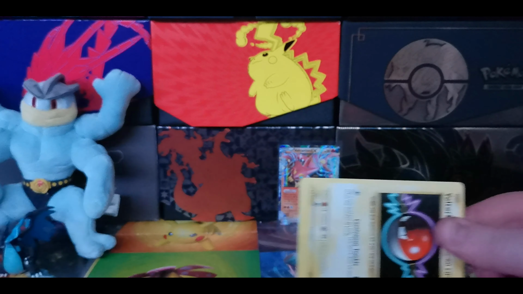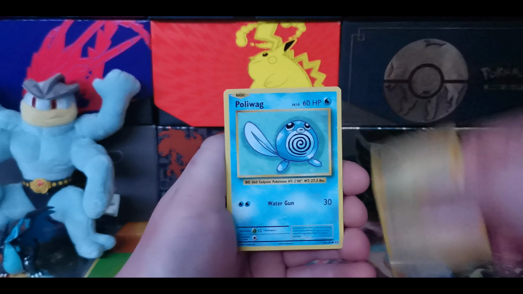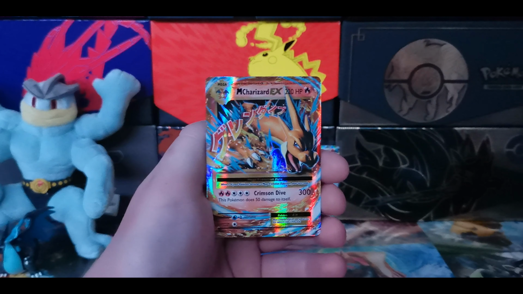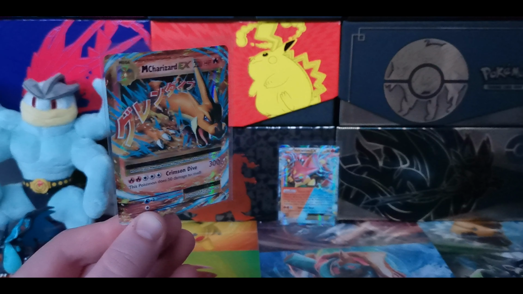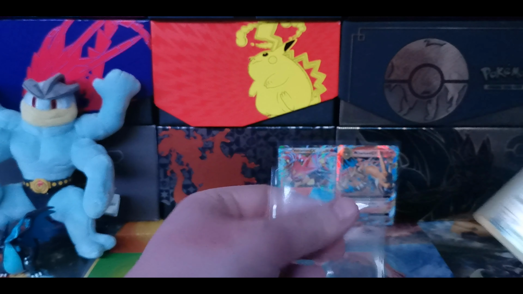We have a Slowbro Spirit Link, Super Potion, Charmeleon, Voltorb, Sandshrew, Poliwag, Diglett, Seel, a Reverse Holo Chansey, that is a rare, and we have a Mega Charizard EX on the end, you guys. Oh, it is a Zard. Let's go. Drop a like on this video if you're enjoying it so far. I know I am. We got a Charizard in the Holy Pokemon Den. Here we go. Join Volcanion up there. Chansey, you can grab a sleeve too.